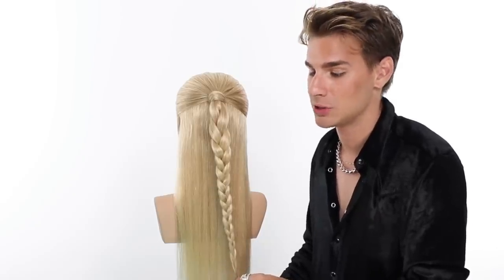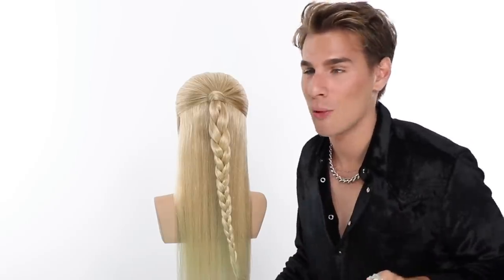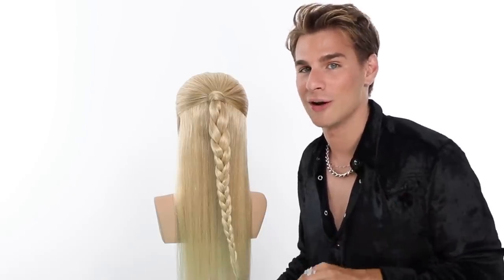Again, these are the basics of braiding. I'm not gonna go deep into it. I want to keep this very simple, short, and sweet because the more you explain these things, the more complex they get in your head. And I'm not trying to trip you out with too much information, just enough to get you by on that first attempt at braiding and to learn how to braid for the first time.